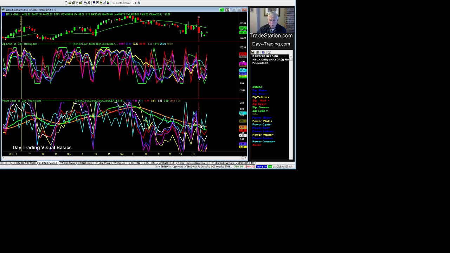And we also have the orange and green, the power orange and green, underneath the zero line. And when they are under the zero line, a lot of times they have more power than when they're above the zero line. Not always true, but you'll find the relationship interesting at times. Just like when the power green is above the orange and in an uptrend, it's good when it's above the zero line.